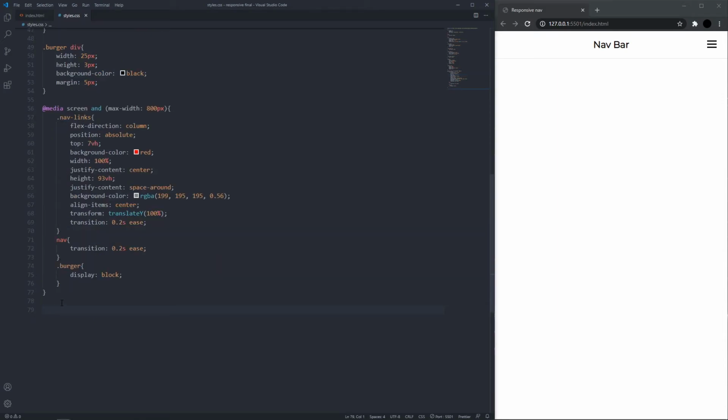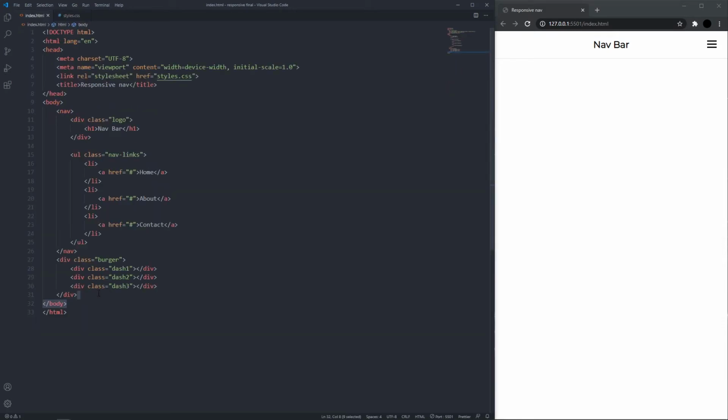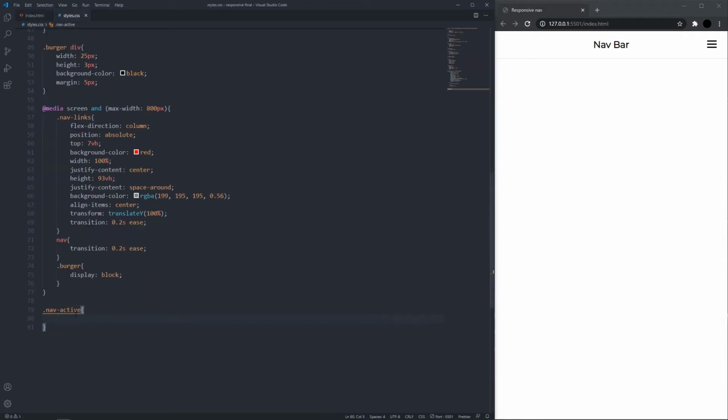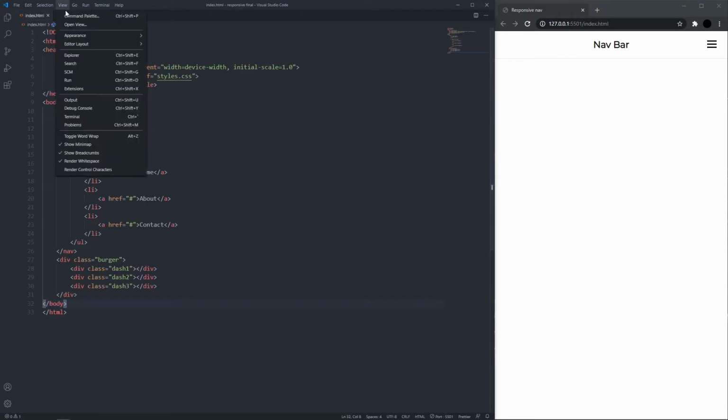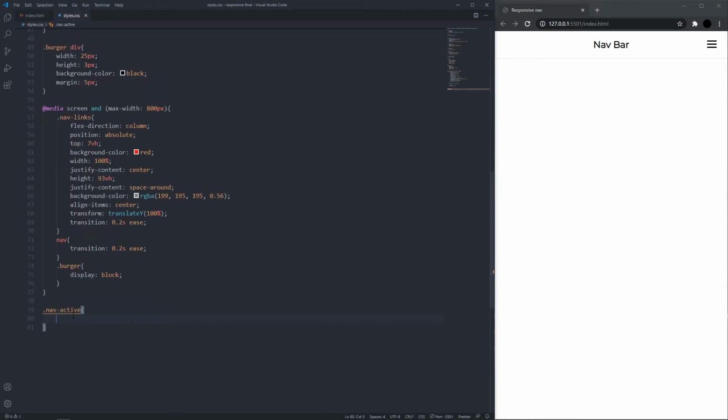Next, we're going to add these active properties to the nav and the burger. These are not going to take place till we use our JavaScript, but we can add them right now. How we're going to do that is we're going to make a nav.active. You can still name it whatever, but this is not in our HTML anywhere, so it hasn't even been used yet. But we can add it on to something like the nav with JavaScript. Okay, nav active, and what we want to happen is we want to translate Y to 0. What this will do is actually put it right where it was, because we put it on 100%, so this is all the way off the page, and now it's just back up to where it was before.